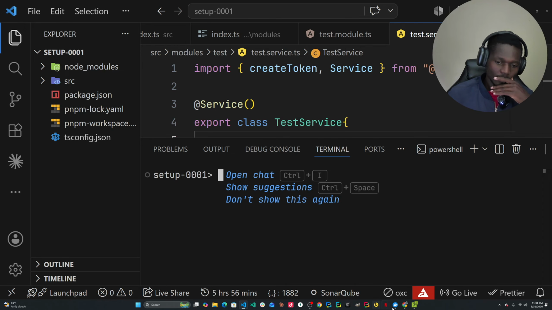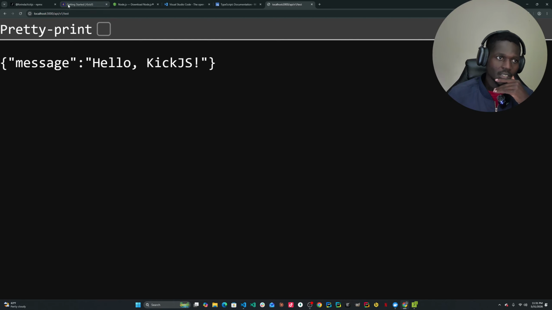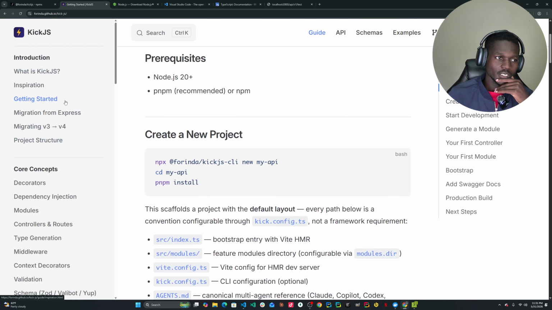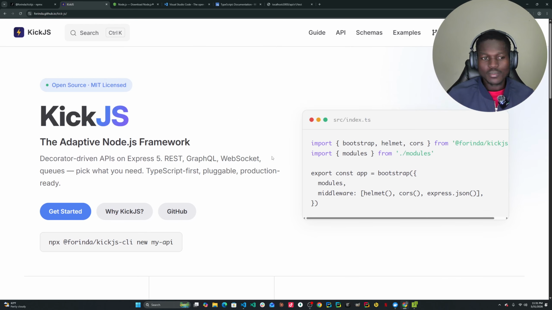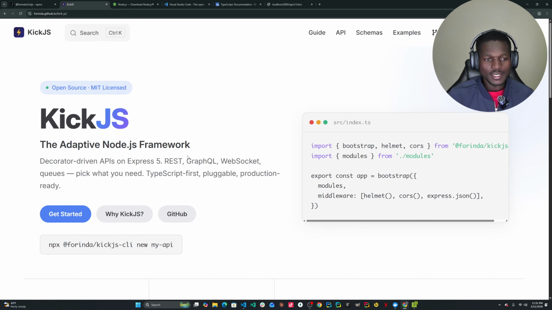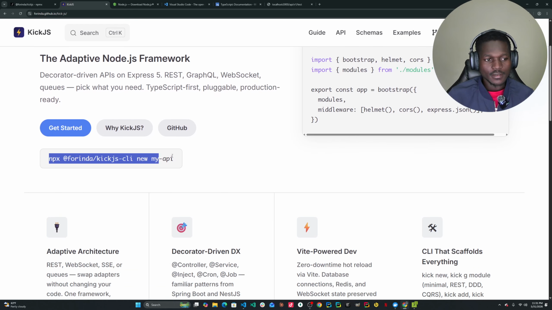Okay. So if you come to the KickJS documentation, this is the approach for creating a KickJS application, right? So npx @forinda/kickjs-cli new my-api, okay?